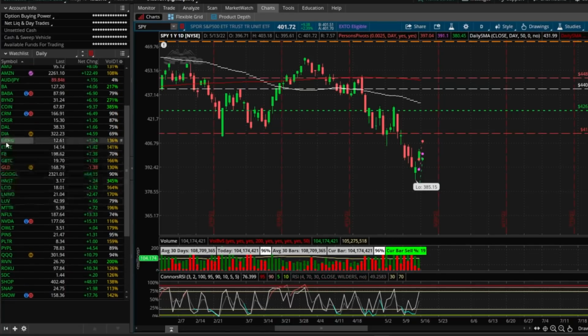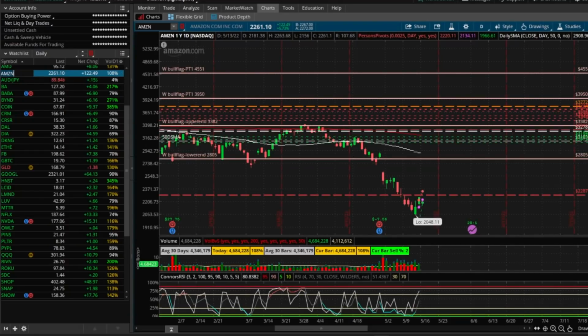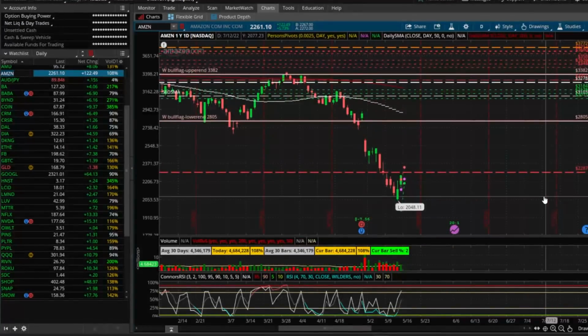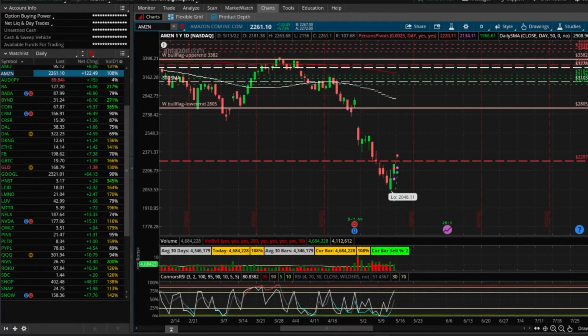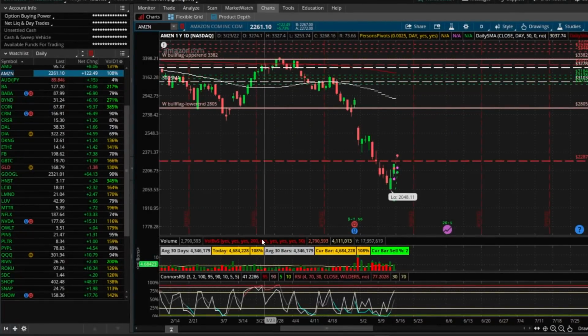Let's go to Amazon. Amazon used to be my favorite investment and trading stock until Tesla came around when it comes to potential. So I had reduced my holding in Amazon and moved it over to Tesla. However, Amazon and Tesla are still my biggest long-term holdings. Amazon had 108% in volume on Friday. The daily charts for the last 2 days were clearly bullish.